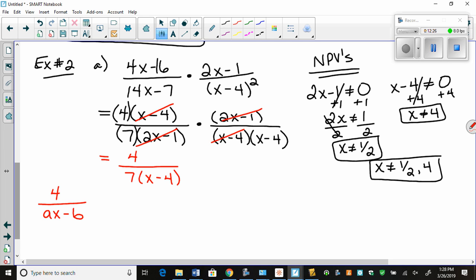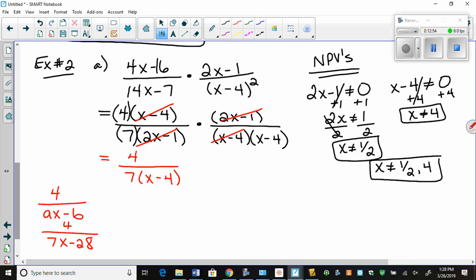But if they say, I want you to simplify it into this form, and you give me the answer 7 and 4, you're not right. Does this have a bracket? No. So if this doesn't have a bracket, neither can this. So what would I have to do? Right, you have to go 7x minus 28. Now, if we did that, in the bottom we'd have 7x minus 28 and a 4 on top.